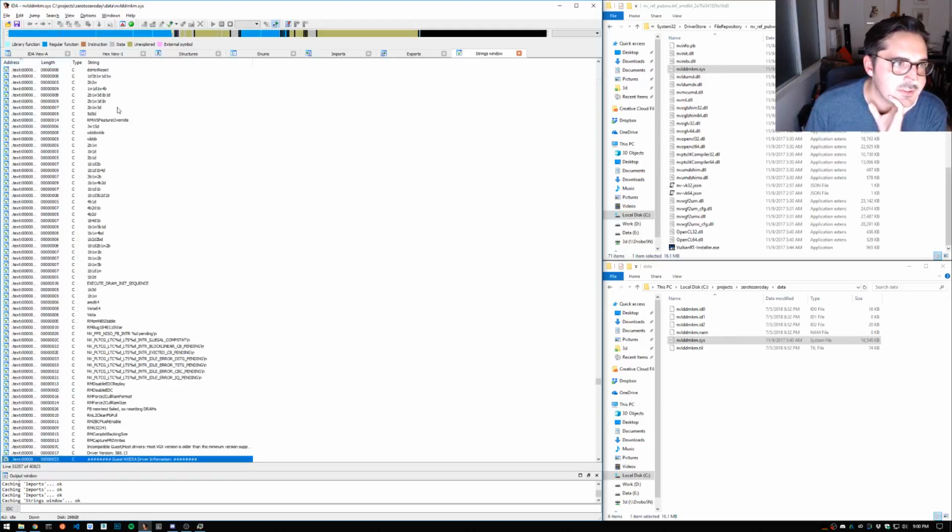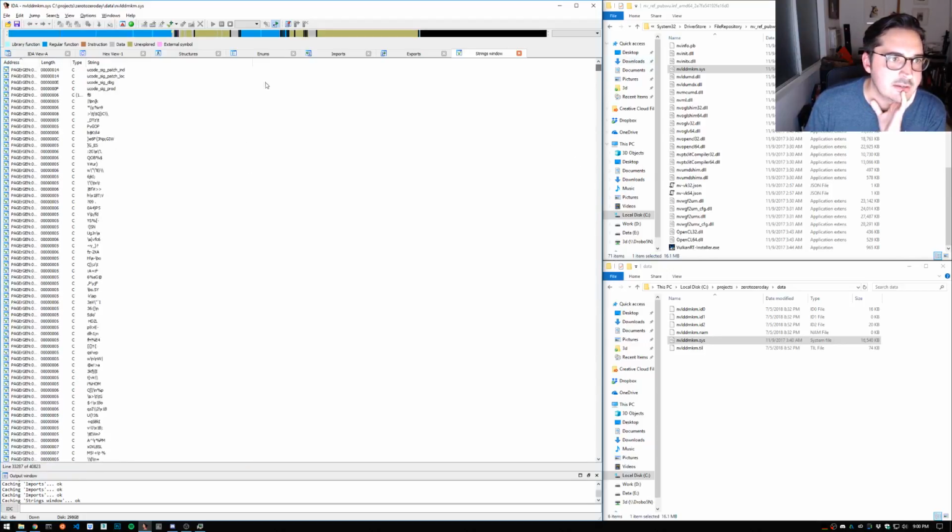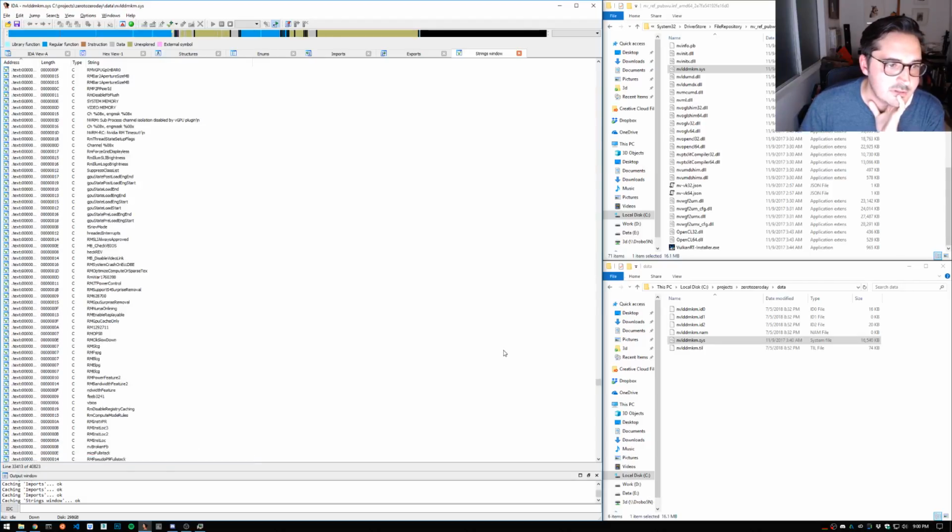Since there's a lot here, I'm going to go back to that grouping. See how now that I switch to grouping, the junk is at the top? That's because IDA thinks it's a string and it's not. So we go about halfway down. What do we get? Oh man, I don't want to go through all this.